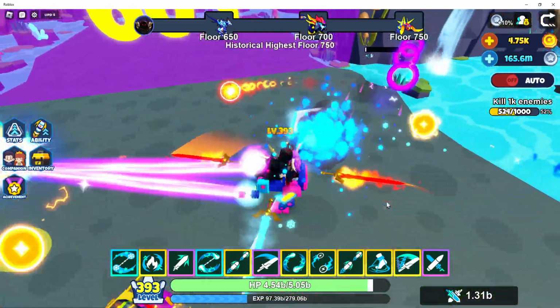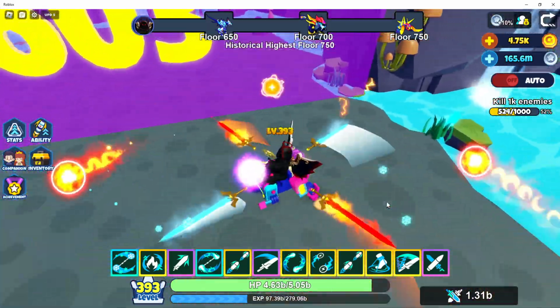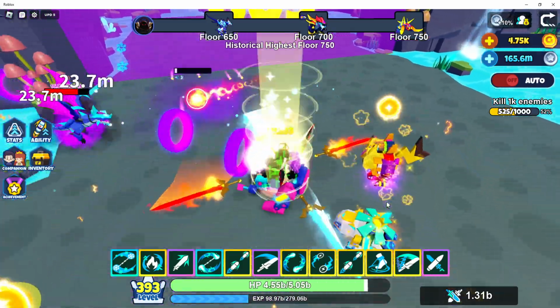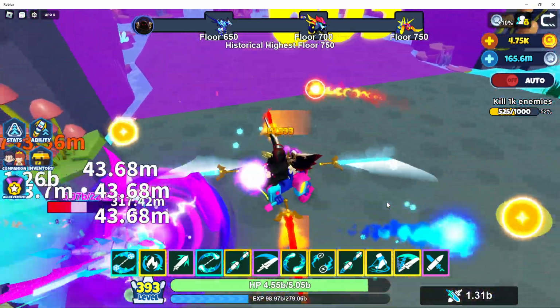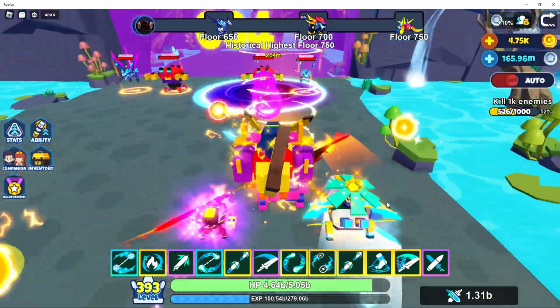Another weapon drop. Dodge that. We got hit by that one. It's okay. It happens. Still have plenty of health to go.